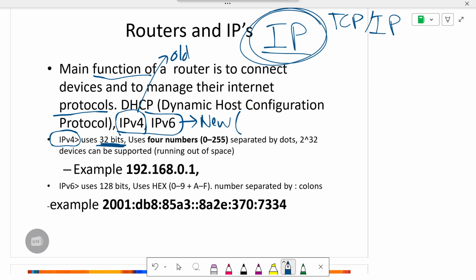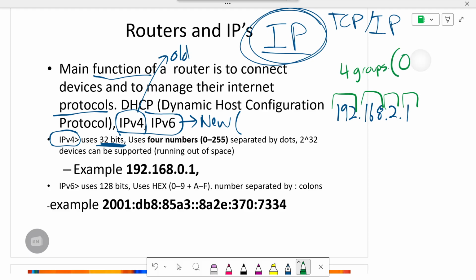And what does it look like? IPv4 looks like this: 192.168.2.1. Each group, it has 1, 2, 3, 4. It has 4 groups of a range between 0 and 255 of denary number.